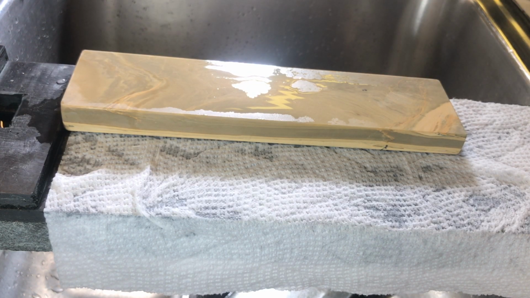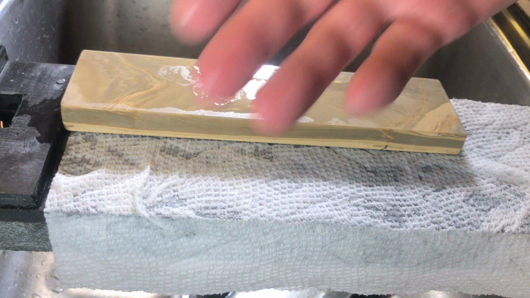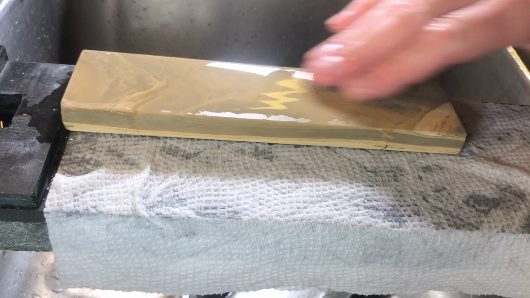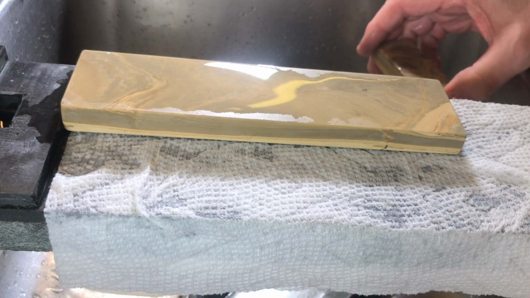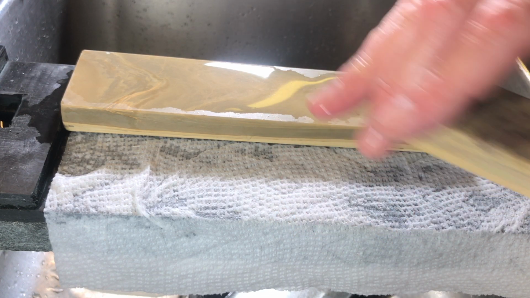Well, turns out that these are a completely different type of stone than a yellow coticule. And you do have a different type of particulate of a much smaller size here. So this opens up possibilities. What are my expectations from honing on one? Well, I've been honing on them for a long time, so I kind of know what to expect. So basically, I'm going to get a different feel on my edge. Is it necessarily going to be better than the yellow coticule edge? Well, it'll be different.